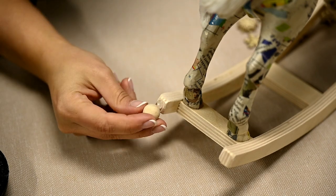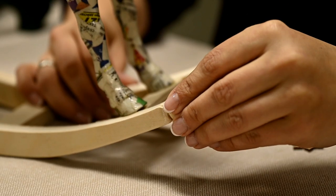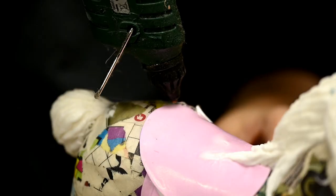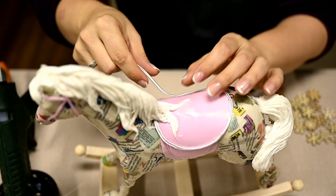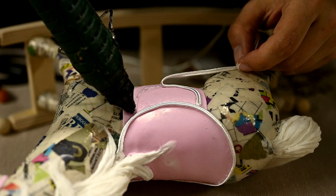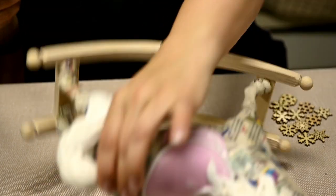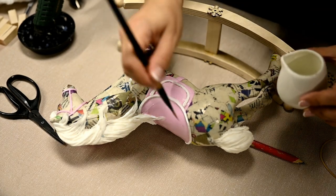I decided to decorate the rockers with wooden beads. I'm also adding a thin rope over the saddle. This makes the edge look neater. I had some wooden snowflakes on hand and I'm gluing these to the rockers. Minimalistic and Christmassy at the same time.